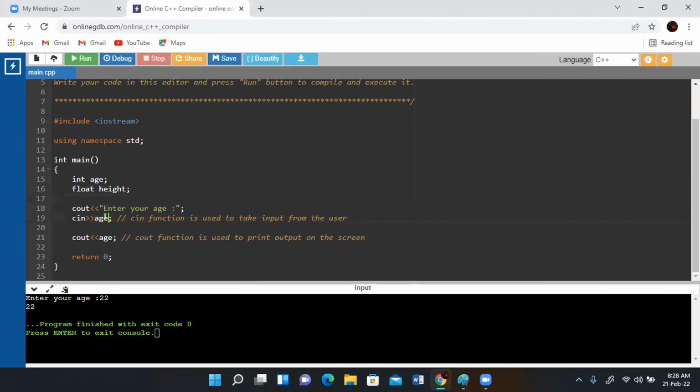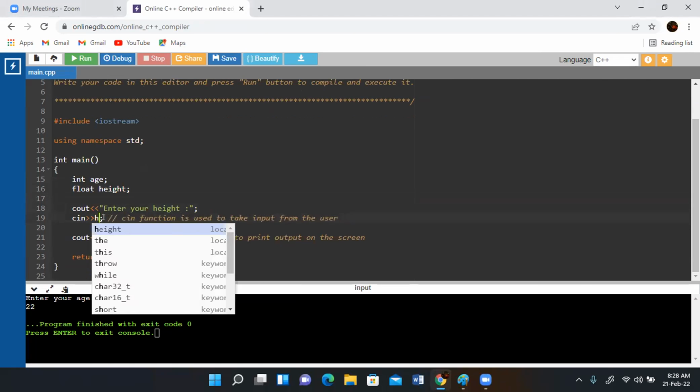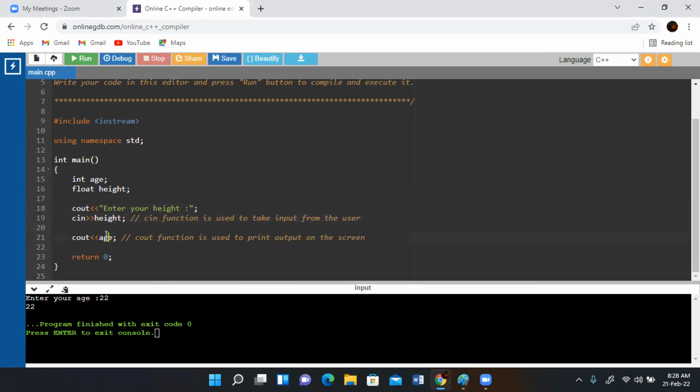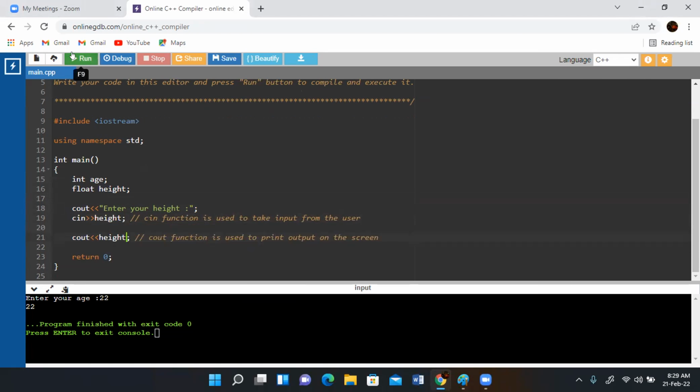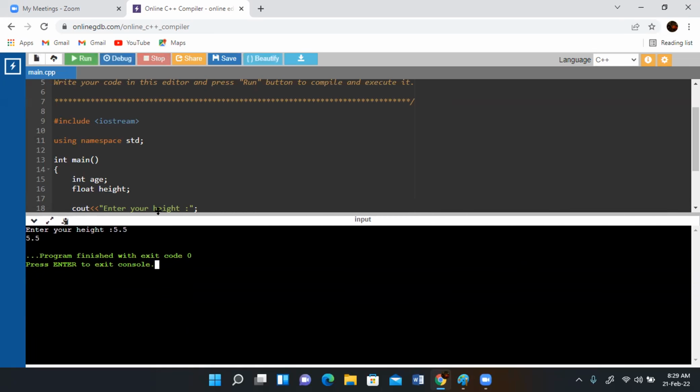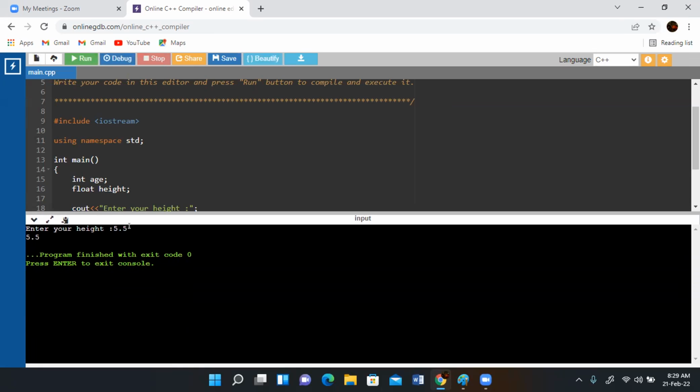Now I'm taking height of a user. Enter your height. Yes, it is taking decimal value.